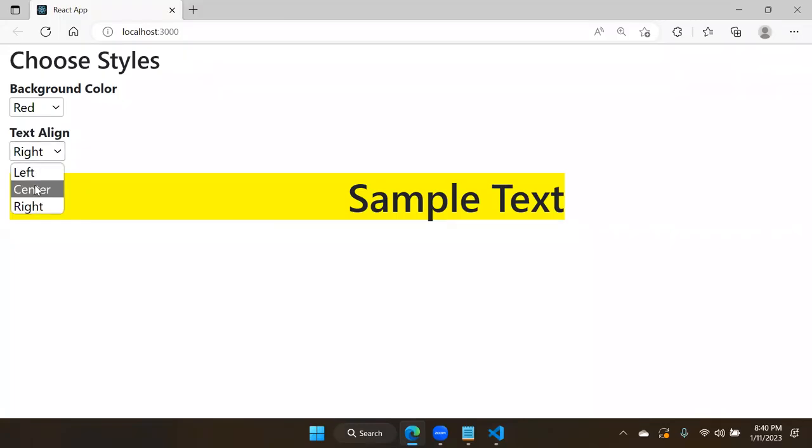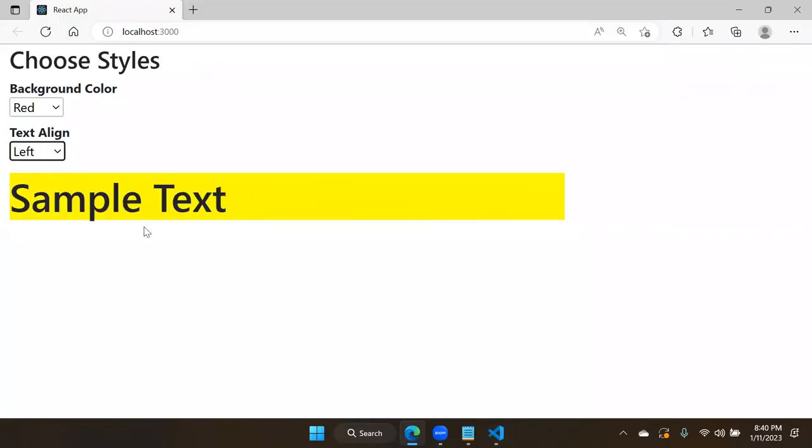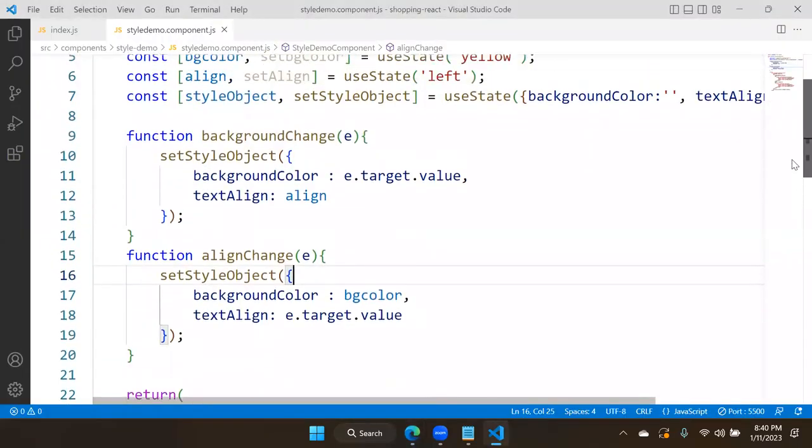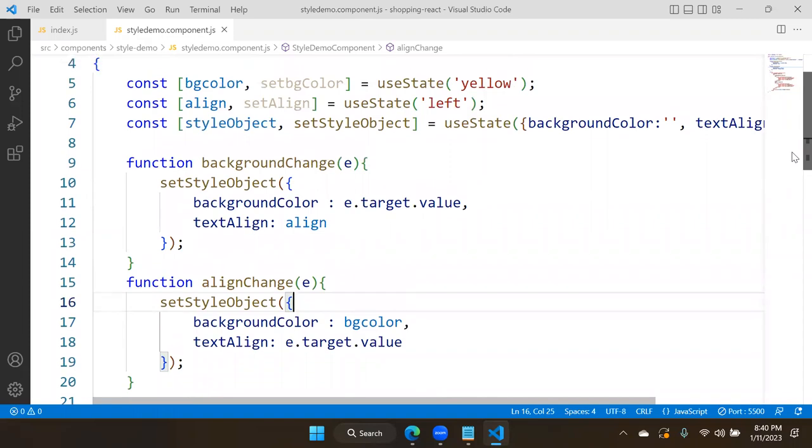Now this color is changing, right? Alignment is working fine. This color, we have to get that align.